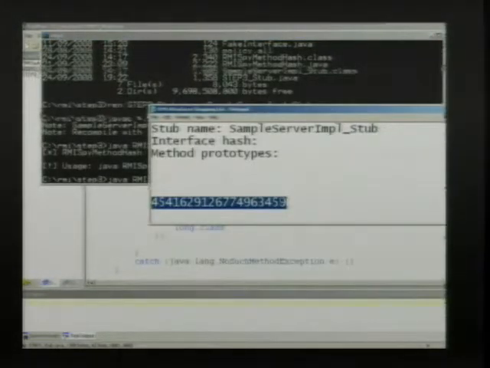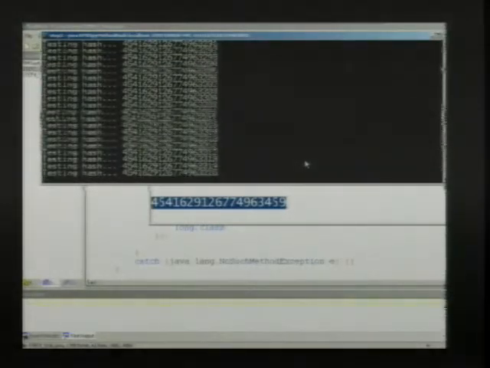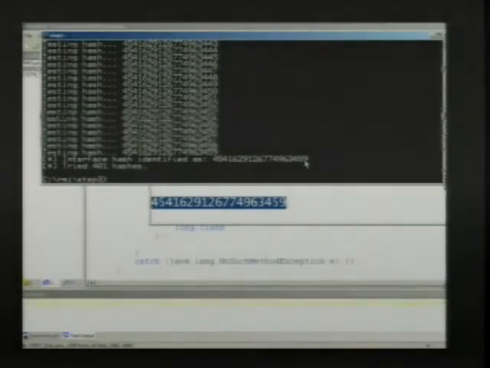We can start doing whatever we feel like. So we're going to start with, as I said, I'm going to kind of cheat. I know what the hash is because I developed the RMI service. And we're going to brute force, say, 400 keys. There you go. RMI Spy method hash is now attempting all the hashes at the starting point that I gave it. We've tried 401 hashes, and it's now identified the correct hash on the server side as, well, whatever the number is. And again, we're going to keep tabs on what this interface hash is.